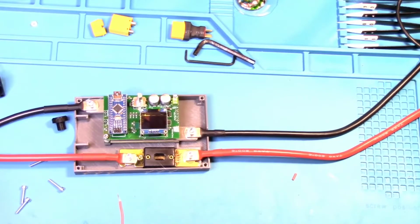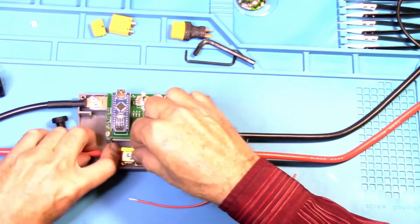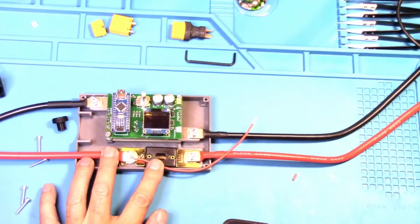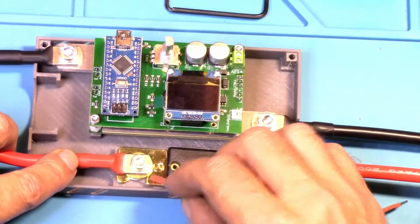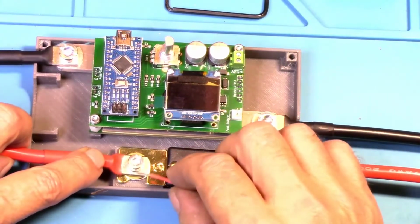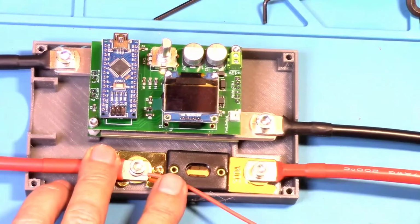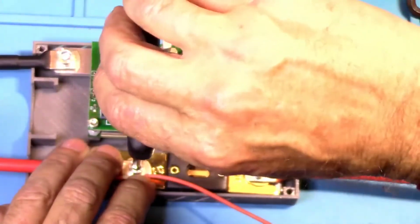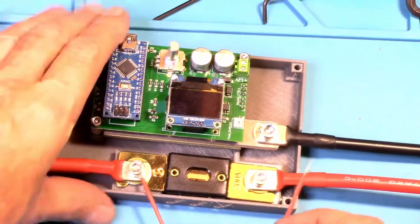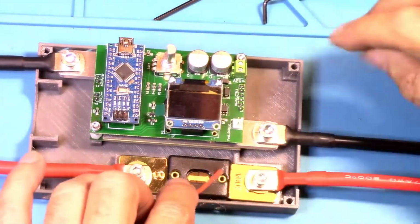All right, now, this needs to go underneath this head right here. Zoom in a little bit more. So you can see, you do not want to put it down here because it will break a connection. So it goes under the screw head. Just stick it in there like that. All right, now we need to feed this underneath the board to come out over here.